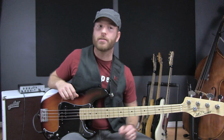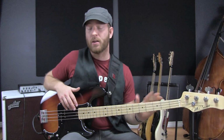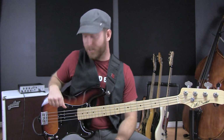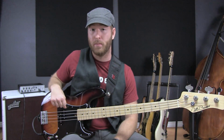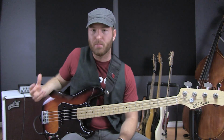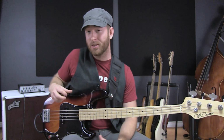Now, I've been playing a P bass for basically my whole life. I was 7 years old playing my dad's P bass, and this is stomping grounds for me. I'm very familiar with the sound of a P bass, particularly vintage P basses. My heart and soul is in Motown, 1960s R&B, soul, funk, even rock and roll. And the P bass has been around that long, so you can hear this instrument on all those old recordings. And so my ears are really tuned into what it sounds like.